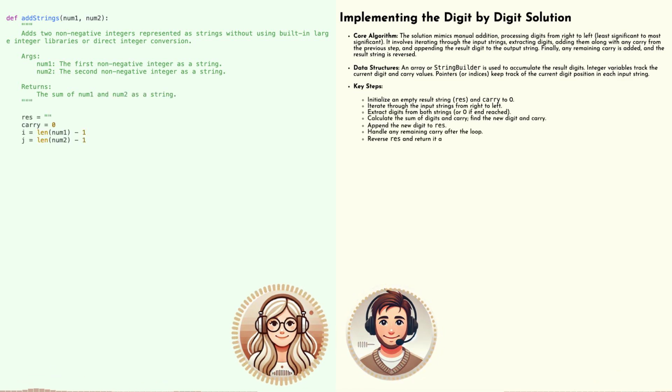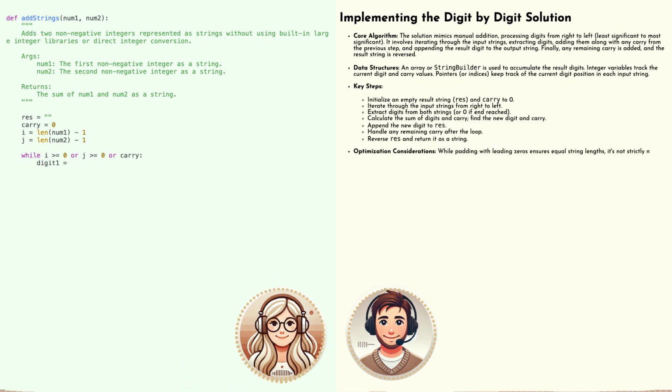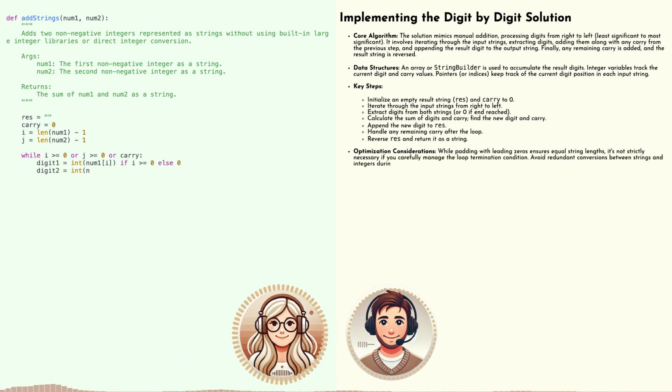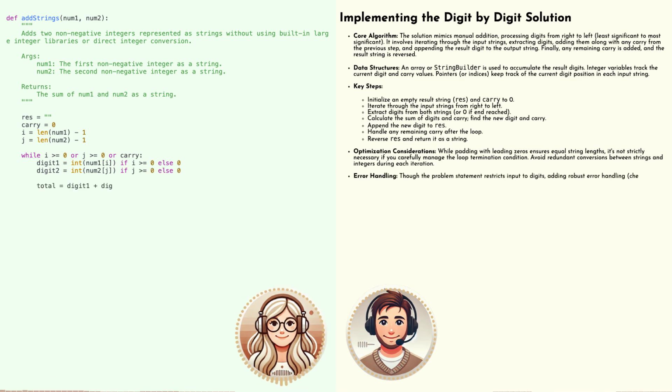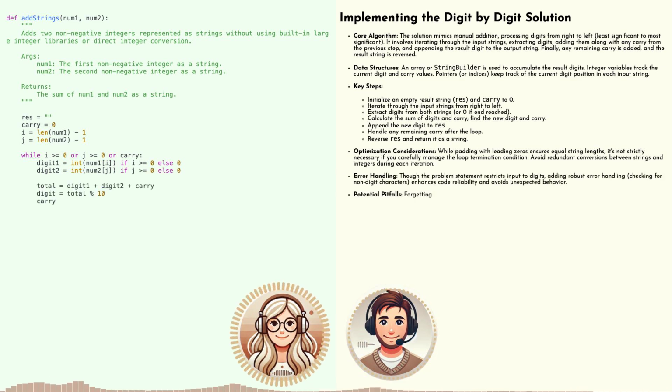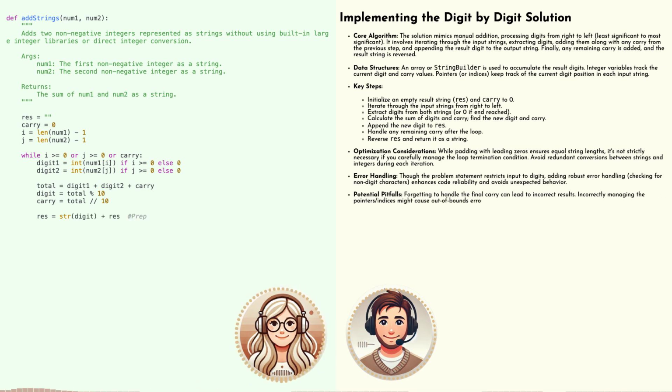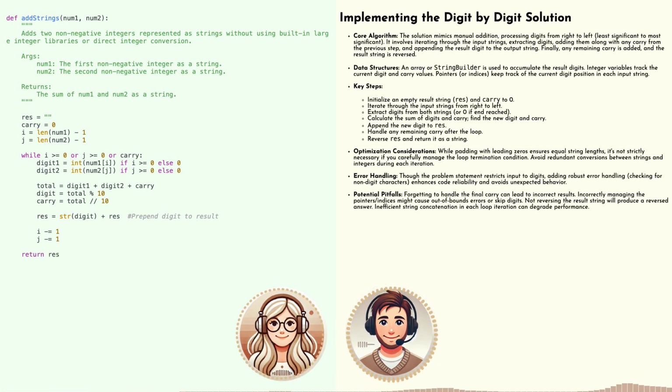Yep. So if the sum is greater than 9, we're going to do a couple of things. First, calculate the digit for the current position. That's basically the remainder when the sum is divided by 10. And then determine the new carry, which is the result of integer division of the sum by 10. So we figure out the digit for that position and the carryover. And then what? We move one position to the left and repeat.